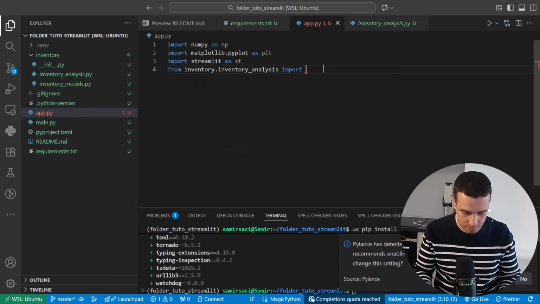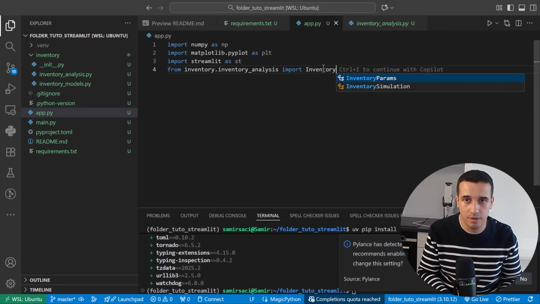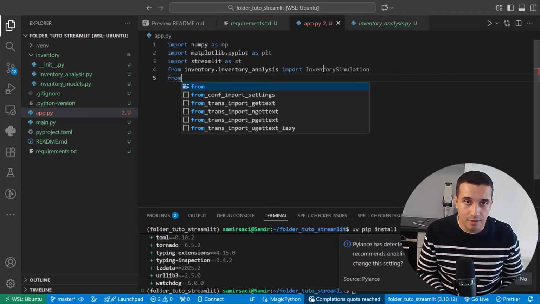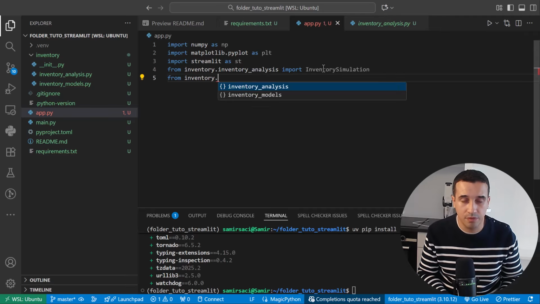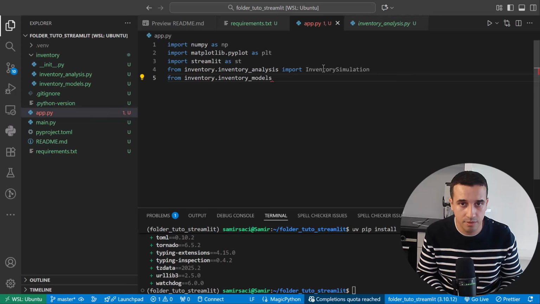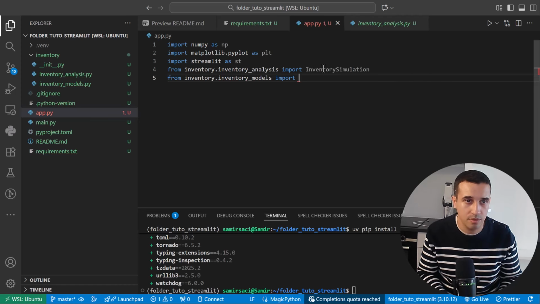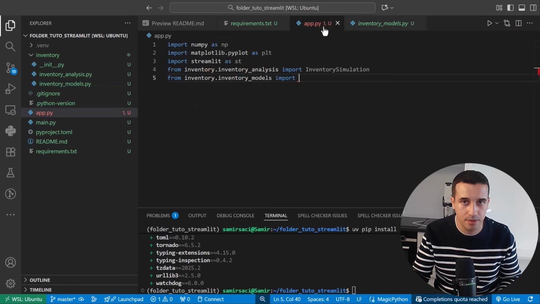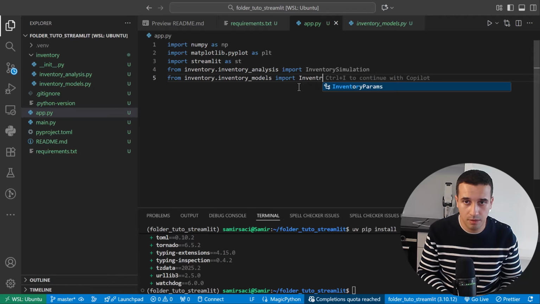So boom, inventory simulation. Then we do the same for the models, the Pydantic models. So here, inventory models, and we import, how are they called, inventory params.